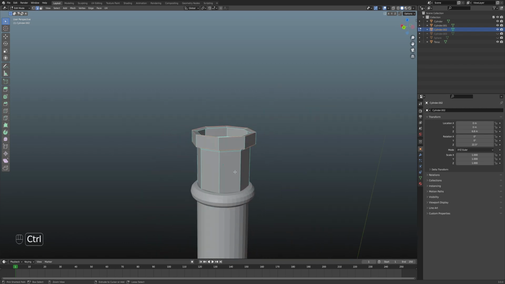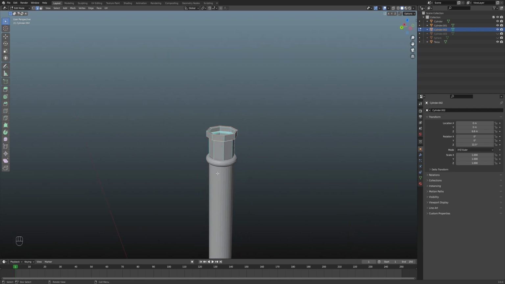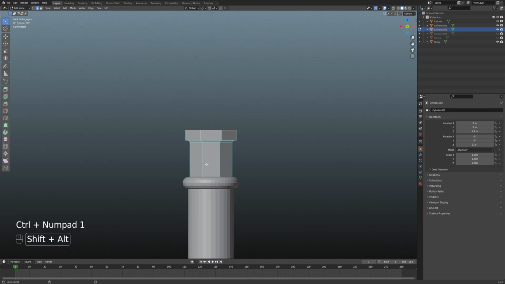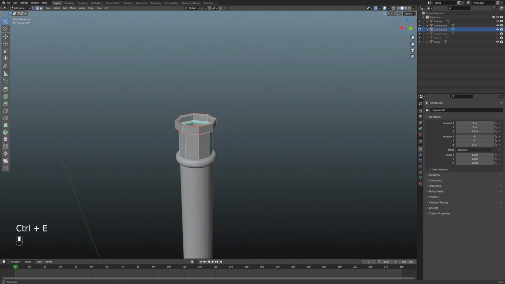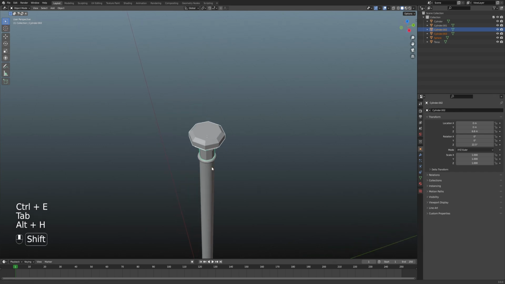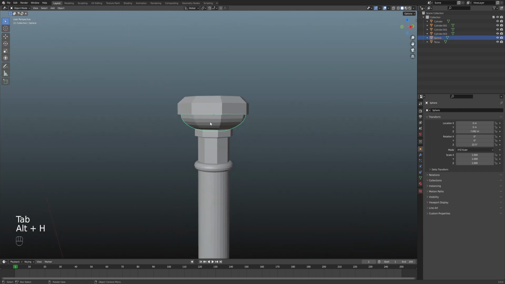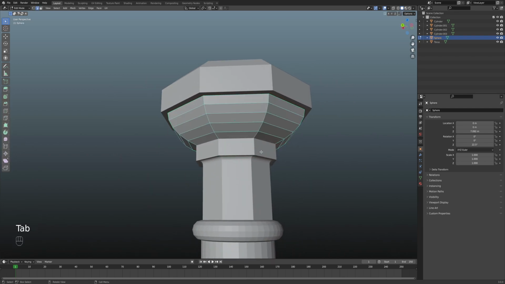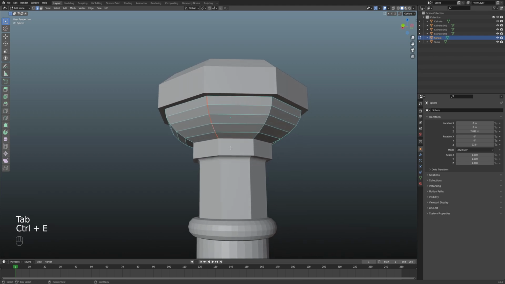And then same thing, if you want to make sure that you're viewing the model from behind, you can hit Control 1 on the number pad, and that'll get you the back orthographic view, and we can hold Shift and Alt and left click one of these back edges here. Control E, mark seam. Done deal. Back in object mode, hit Alt H to unhide everything, and then we can grab this sucker here, and this one is super easy. Since we deleted so many faces off of it, we can just hold Alt, left click one of these back edges, Control E, mark seam.